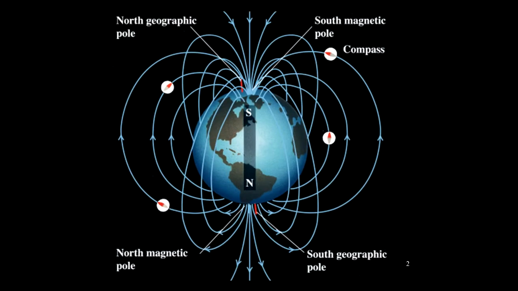So shown here is a simplified diagram of the basic structure of the magnetic field of Earth. We have magnetic South Pole up here. We have magnetic North Pole underneath. The geographic poles are also not coincident with the magnetic poles. So North Pole magnet down here produces magnetic field lines looping around. Put a compass in that field and it'll point toward the north, because it's really a south magnetic pole that the north pole of the compass is being attracted toward.